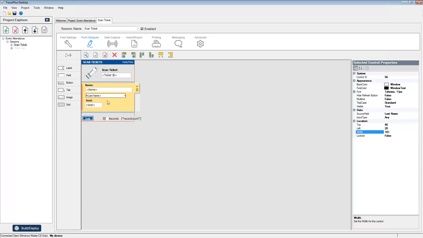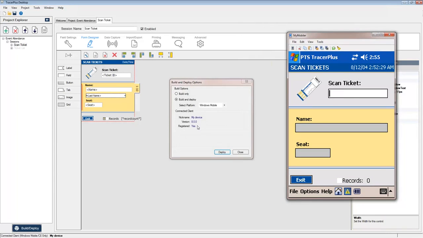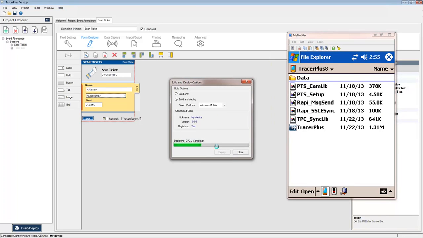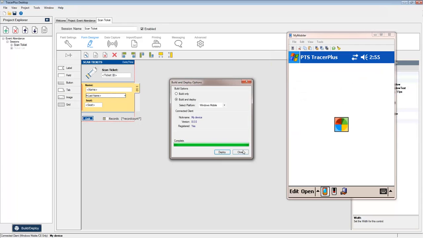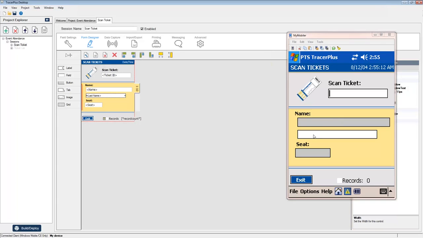But just to show you how this may follow through, if I make this change, I can at any point save my project and go to the Build Deploy option. If I jump back over to the mobile device, you'll see the mobile device has our old form with just the name field. If I hit Deploy again, this is going to close down Tracerplus, push over the new configuration, and open up Tracerplus at the end of the deployment process. Now if you jump into that form, you'll see I have the new last name field available on the form. So you can see how you can download these applications from our website, change them as you need to, add fields that you may like, but also learn how Tracerplus Desktop works and how Tracerplus works.